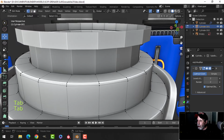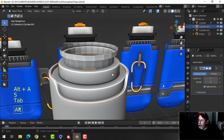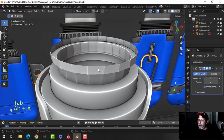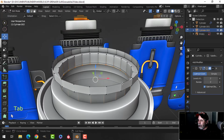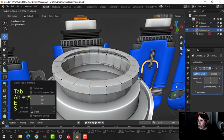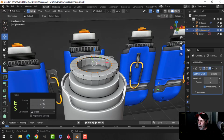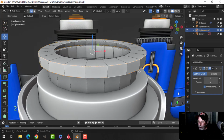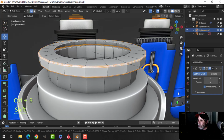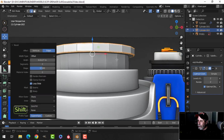And if you need to, you can come back to this one and say, well, I'm gonna just pull it in a little bit more, something like that. Okay, so we're making this part here. Let's close this off just a little bit. E and S, just pull it in, doesn't matter how much. The white piece is gonna fit in there. And then let's bevel these edges. So 2, Shift, Alt, and click both of these edges, and Control B, with 3 edges in there.